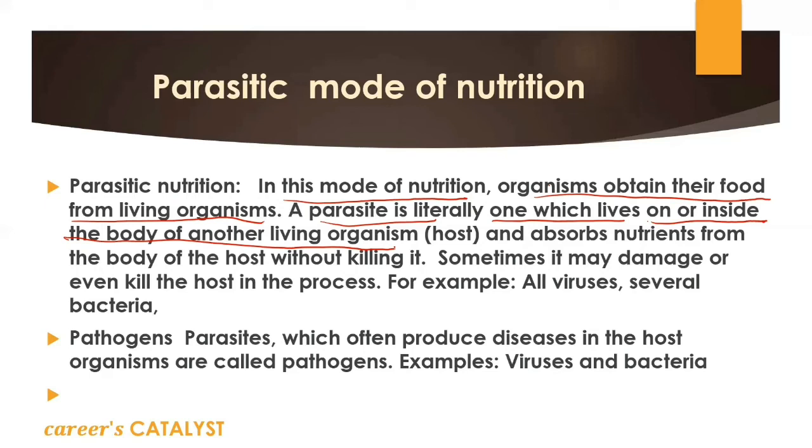At that time, we will define that as a pathogen, because that type of microbe or organism, if they are killing you or giving you some harm, then we can define that as what? Pathogens. So all viruses, bacteria belong to this particular group, जिसमें कि वो दूसरे organism में as a host रहते हैं and they just consume their food from that body only. Pathogens, parasites, which often produce disease. They are pathogenic parasites because they are able to produce disease inside the host body. So that particular parasite group may be harmful to us also.